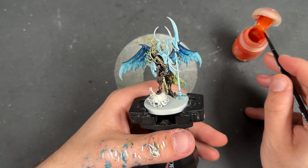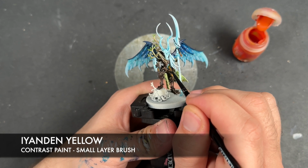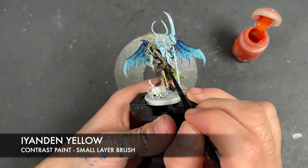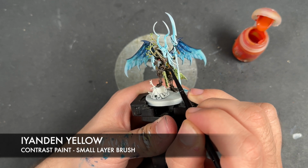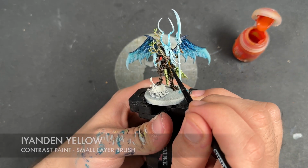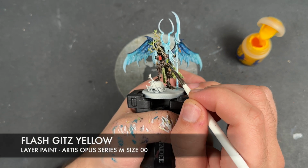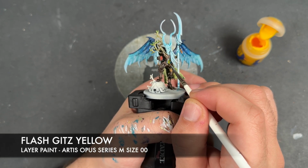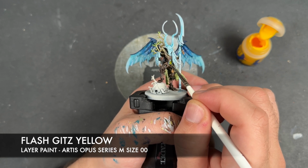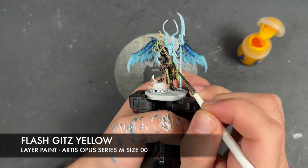So what we're going to do is take some Iyanden Yellow. I'm going to apply this over the top of the little heart down here. And with that done, we're then going to take some Flash Gitz Yellow. I'm going to use this over the top of those details around the heart. So we've got that little bulbous bit at the bottom, this edge, and this line just here as well, like that.